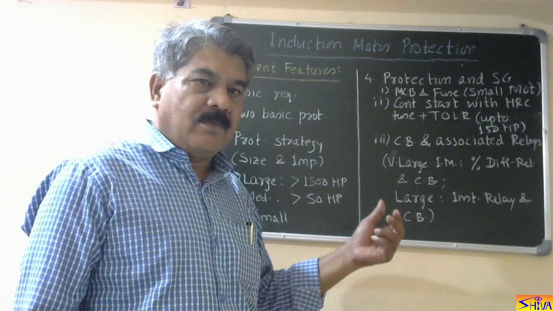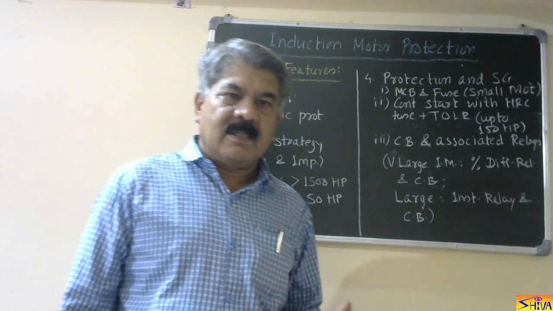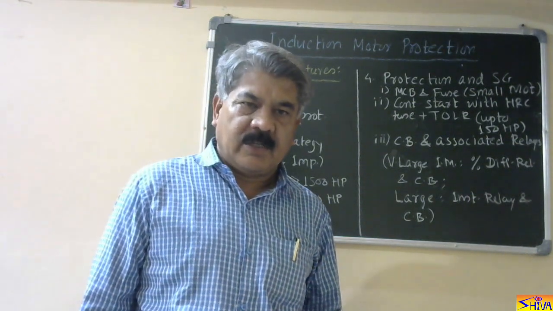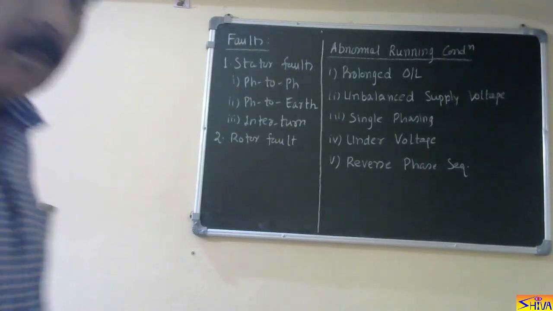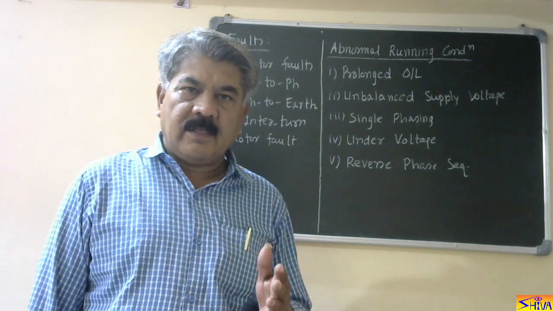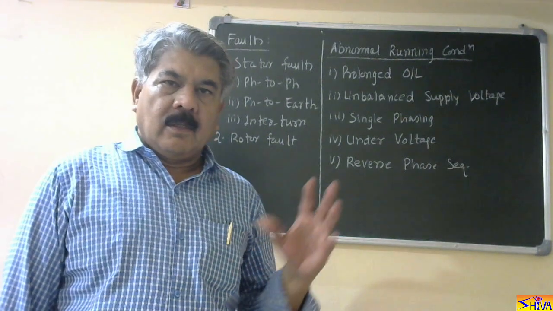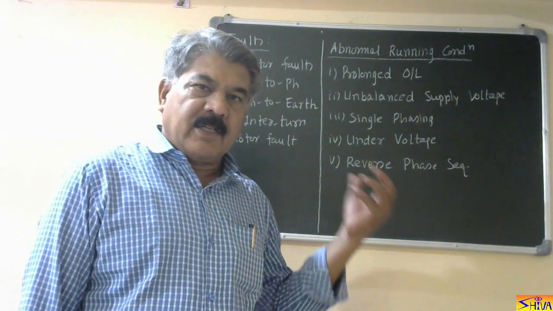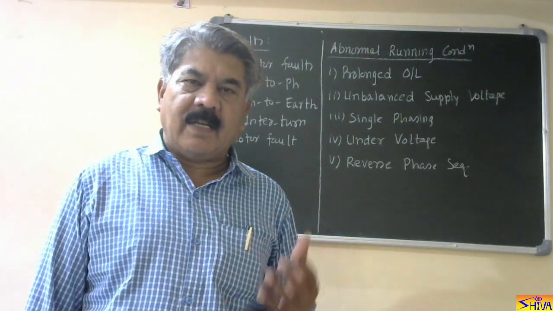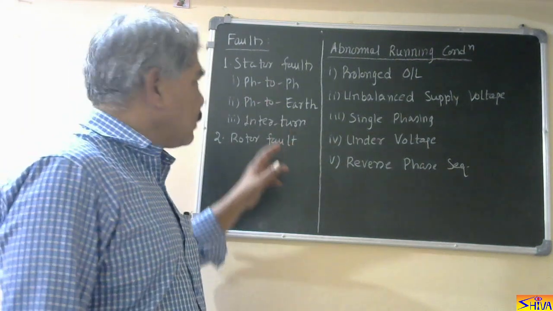So these are the few salient features of motor protection scheme. Now I will discuss the various faults and corresponding protection for the induction motor. Now let us consider different faults and abnormal running conditions in induction motors. Now like generator, this induction motor is also having stator and rotor. So there can be faults as well as abnormal running conditions. So first I will discuss the faults.